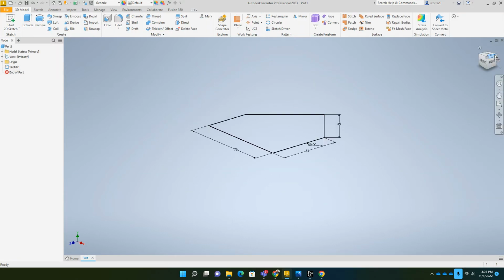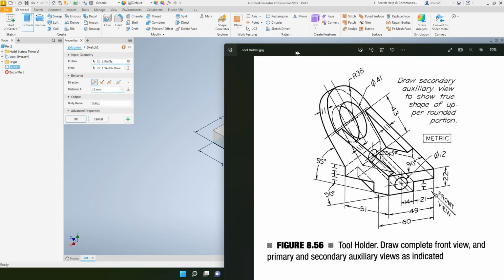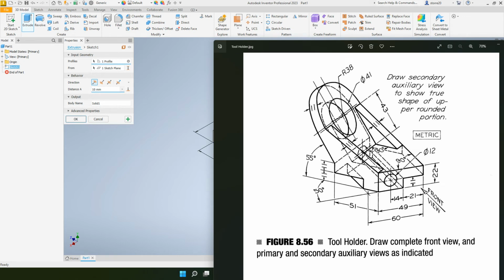So then from here, I will do my extrusion of this shape. The edge I'm going to start with is actually from this edge here. So for me, in my mind, I'm going to extrude from this surface. That's where I have my sketch right now. So I'm going to extrude this one up the 11 millimeters, and then that'll give me this general shape right in here. Okay. And then from here, I'll give you some ideas on how to do the rest of it.